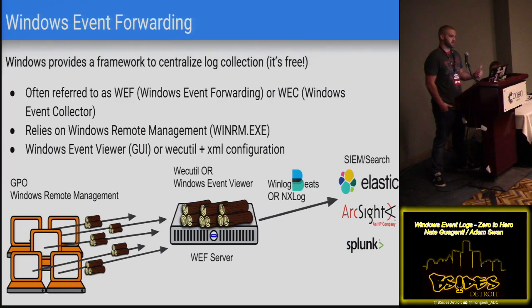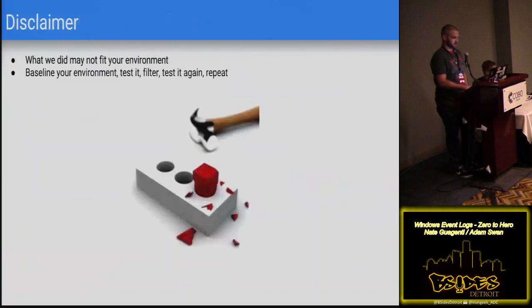Then we use NXLog or Winlogbeat to forward those over to Elasticsearch. We chose Elasticsearch because it's free and dynamically creates fields. We're dealing with like 2,000 fields, whereas in ArcSight, you have to jam all the specific fields into what they give you, like a list of like 200. So it took me like 2 days just to jam PowerShell logs into ArcSight because they only have a parser for security logs. And they don't even grab all the fields. So again, the whole thing being free, we decided to use Elasticsearch.